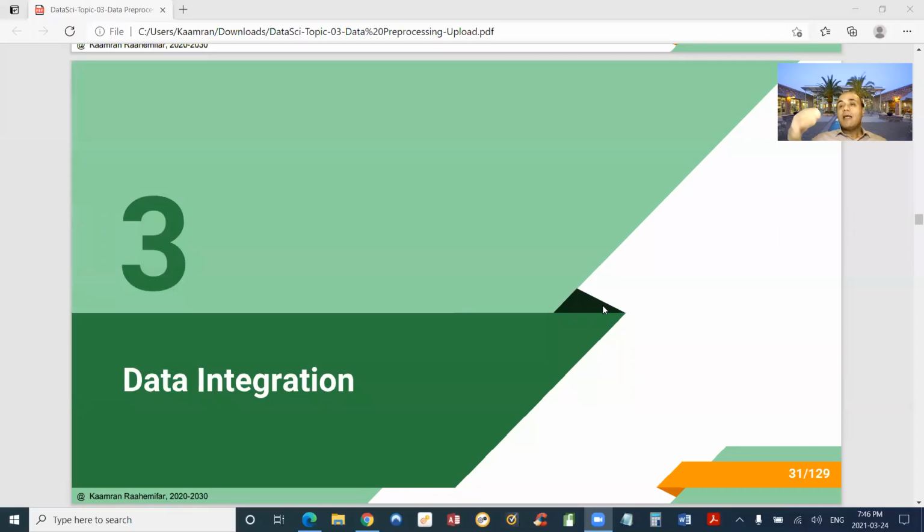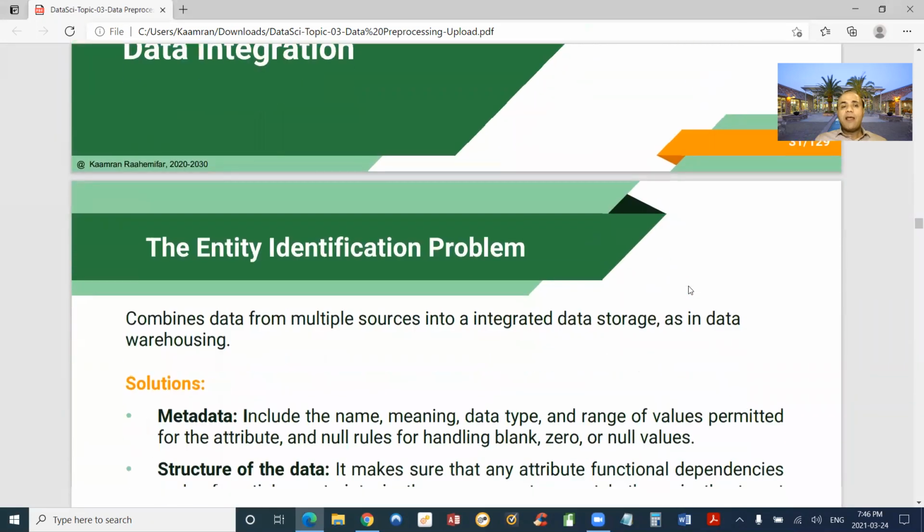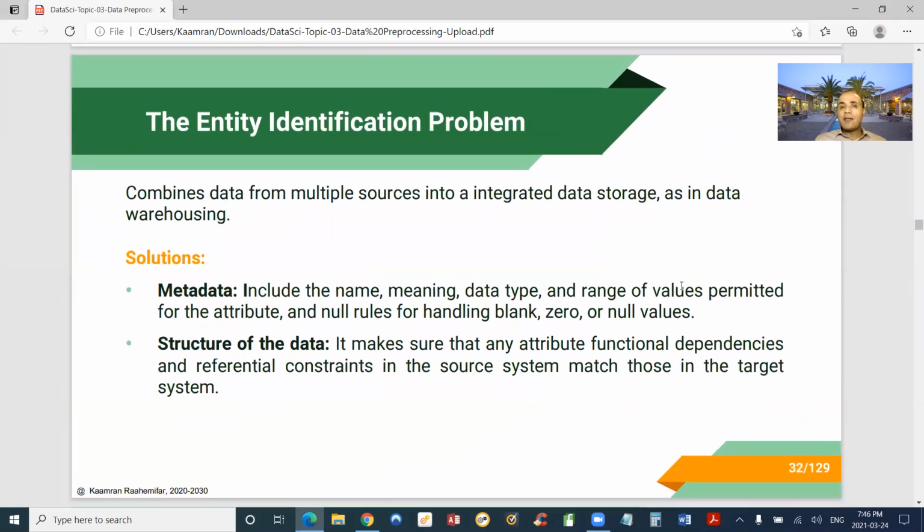So keep in mind, we are at the early stage of data pre-processing, and I'm going to talk about data integration. We have spoken of noise, and basically DBSCAN and clustering a little while back, and now we are in data integration. Data integration means you may have different sources of data coming in.